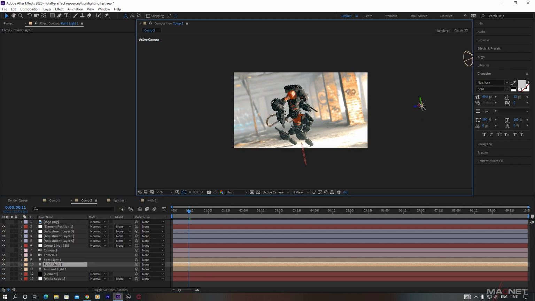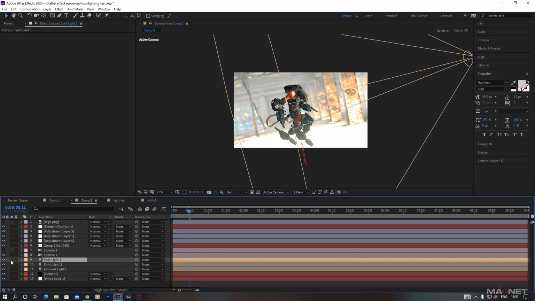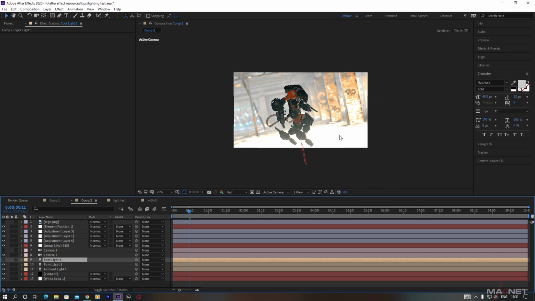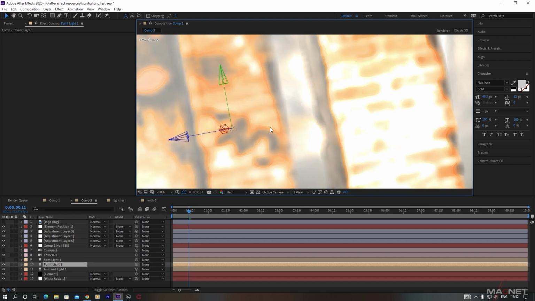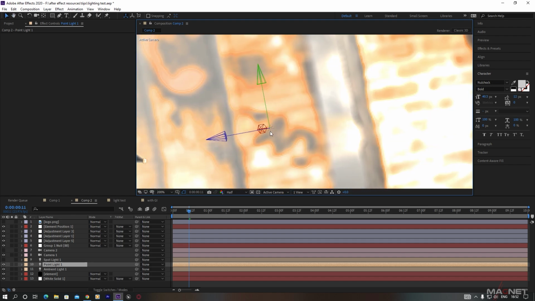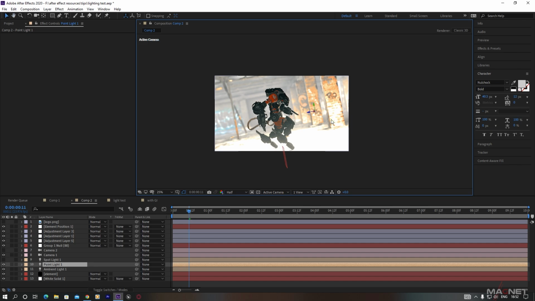So according to the name, if we put a point light here, for the time being we disable our spotlight and only have the point light. The point light can emit photons in every direction, and you can see the marking also shows that the light emits in every direction from this point. Let's put this light in a very interesting position.